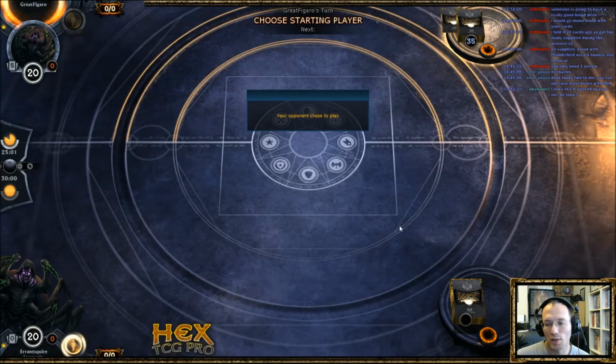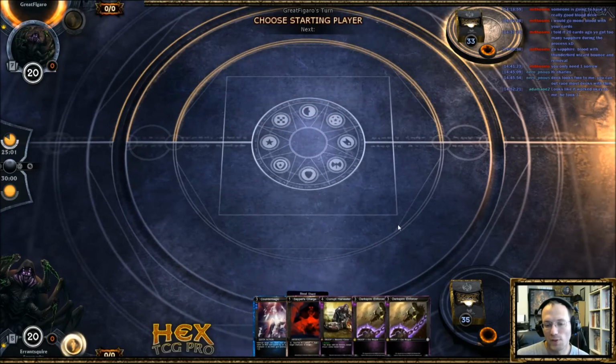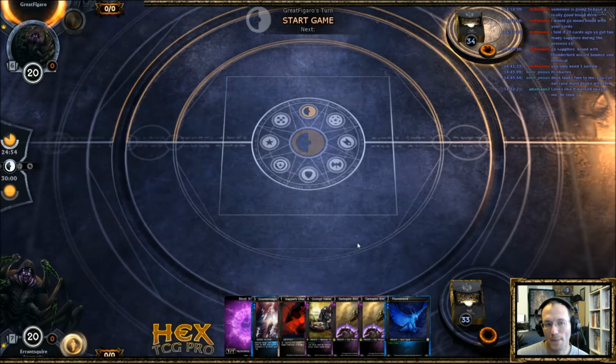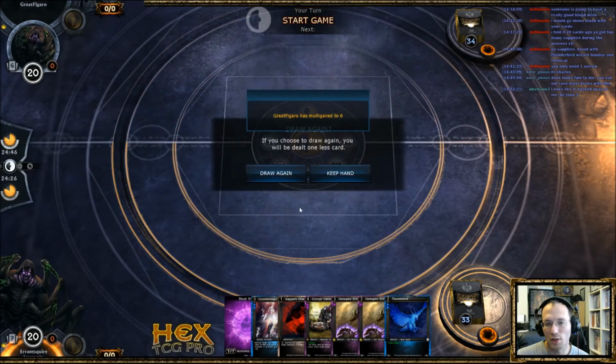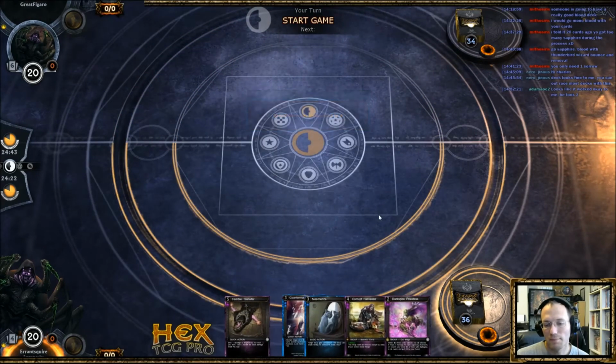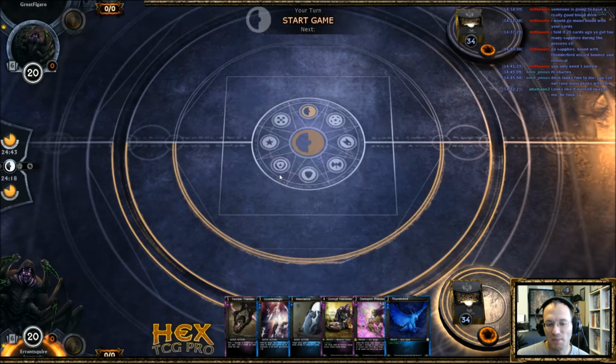We also got a really good opening hand there. This is not as good of a... so we can't keep this. So we'll be mulling to 6. Our opponent also mulled to 6. We are going to draw again. Nope. Alright, well, this game is just not our game.